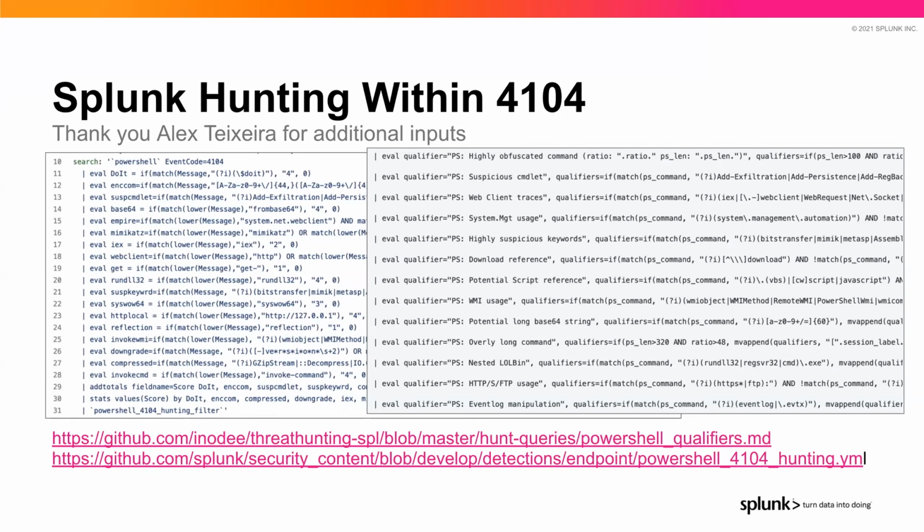Mine's just a little bit simpler because mainly I just want to hunt through this data. I want to find keywords that are matching or hitting on things within it. His was more focused, and is more focused, on things to alert on and scoring things and finding risky assets. So both are extremely powerful. I highly recommend that you check out Alex's work. It's excellent. The link to the blog is on the bottom, and our YAML as well is here too.